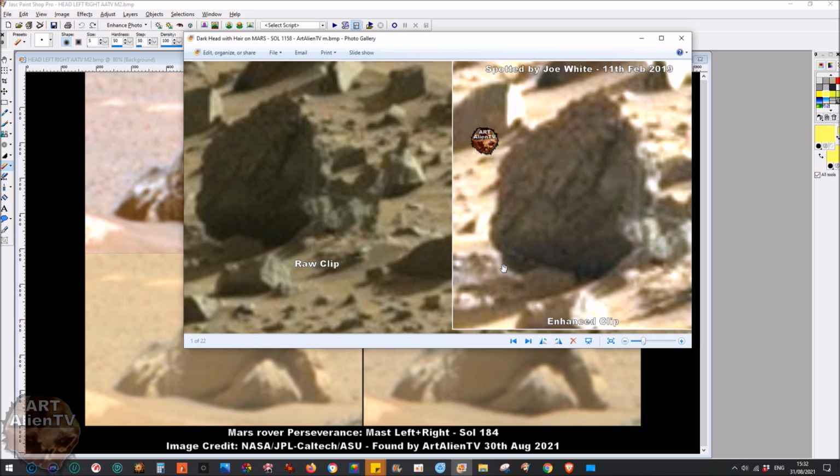So that's what it looks like. It may not be, but that's what it looks like. And there are loads and loads of heads in this area, statues and all sorts. I've found probably about 200 now, and some of them look Egyptian, some Olmec, some African, some Asian, some like alien greys, some like reptilians. There are all sorts. Some look more like gargoyles, like bears, like the Egyptian little dwarf bear, kind of demigod.